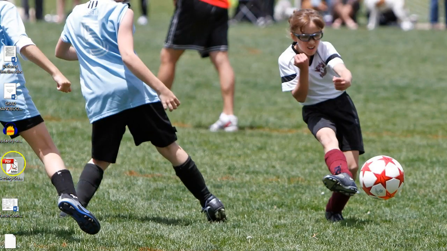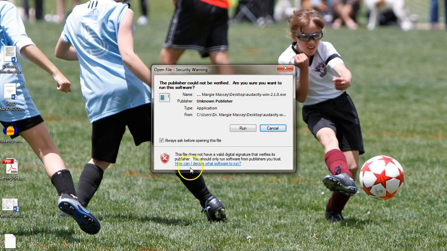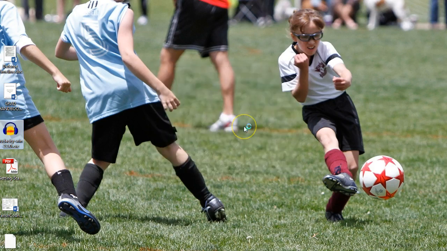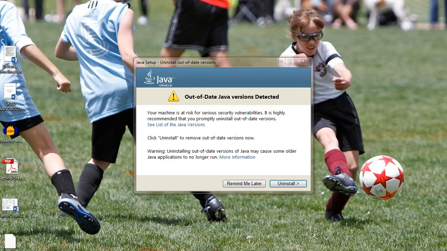Okay, so what I've done here is I've already downloaded the file, and as you can see, it says audacity.win-2.1.0.exe. Again, this is for the PC. So I double click on that and click run. It'll take a second depending upon your internet connection and whether your computer is sluggish, which can also be because you haven't cleaned up your computer in a while. You should get a message asking, do you want to allow the following program from an unknown publisher to make changes to this computer? Say yes.